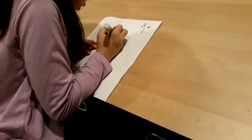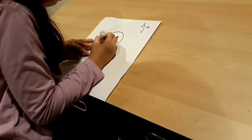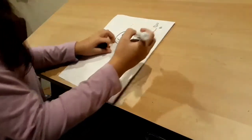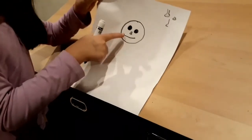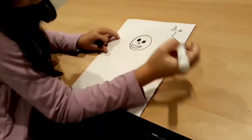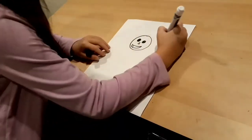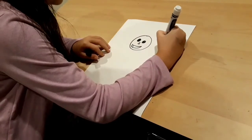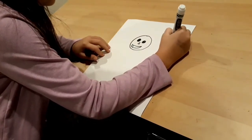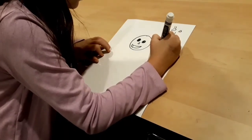And now let's draw the mouth. It looks creepy right now because I made that. But you curve it down with a big smile. One, two. Don't make them too close or it's just going to look like this. But you want it to look presentable. That's it.